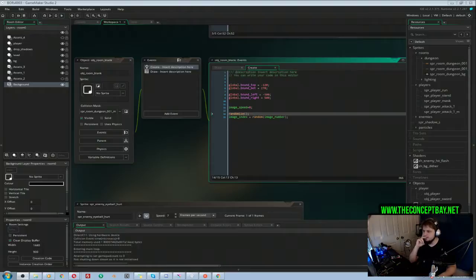It's a room blank. Now the sprite index is correct, but the image index will be equal to that random value, this value.